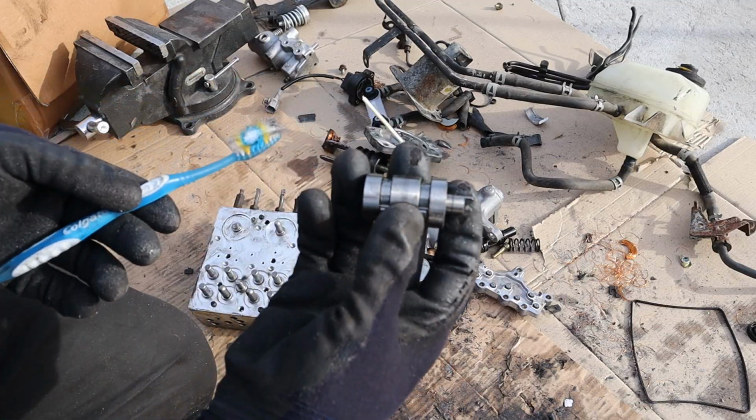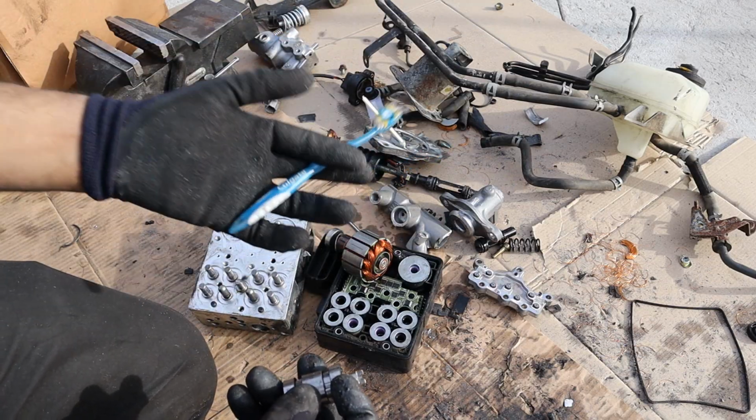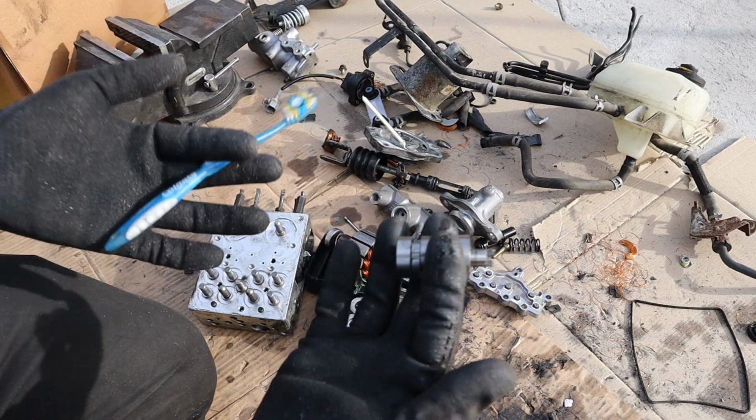And that's pretty much how the brakes on your hybrid car work. So the next time you press your brakes on your Toyota Prius or any other hybrid car, think of all these components that have to work in order to help you stop the car, in addition to the regenerative braking and the transmission.